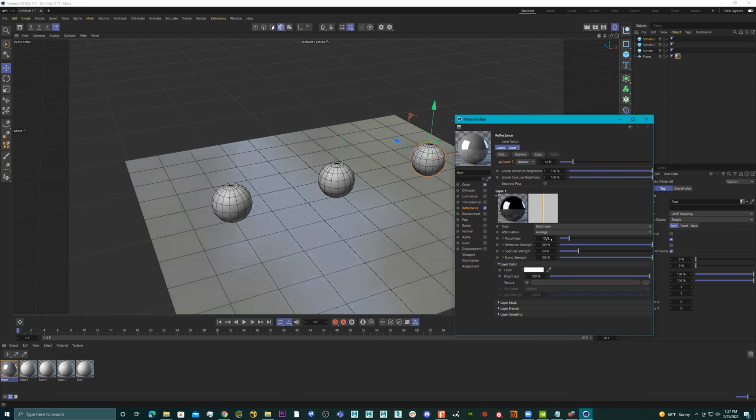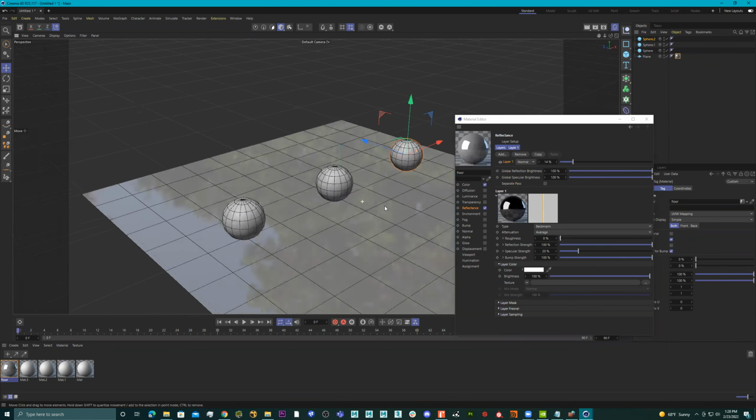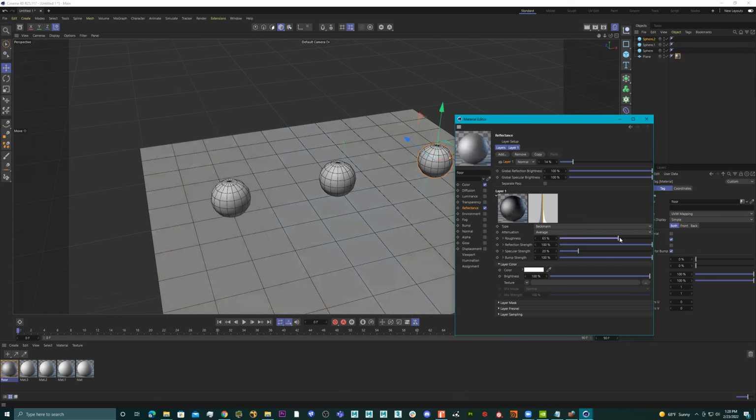So, the main parameter here is roughness. If I go to this roughness and take it all the way down, now it's like a super mirror, right? But if I add roughness, then we start to see it go from car paint or mirror to matte wall paint. But you can see how it looks right here, which isn't too nice.